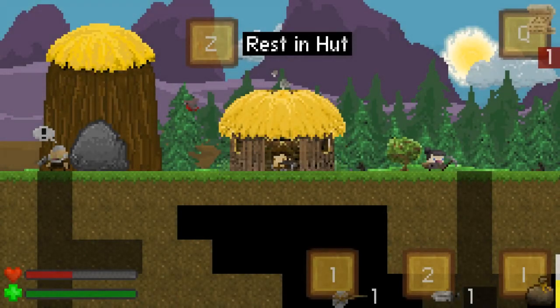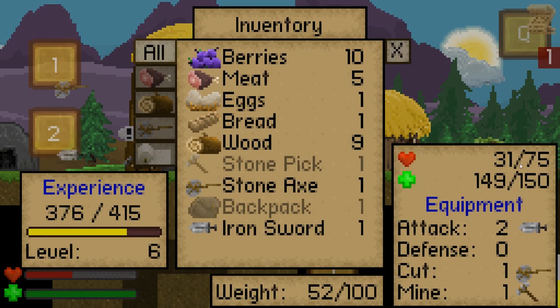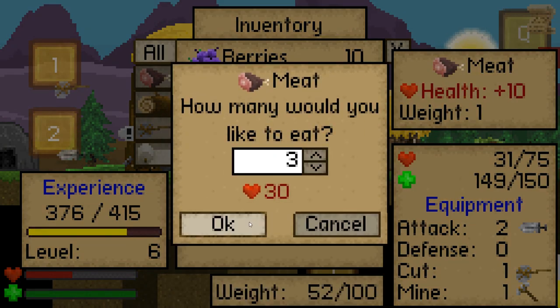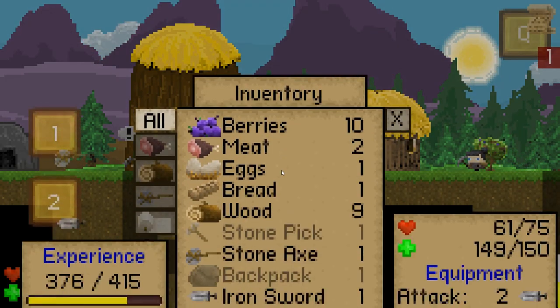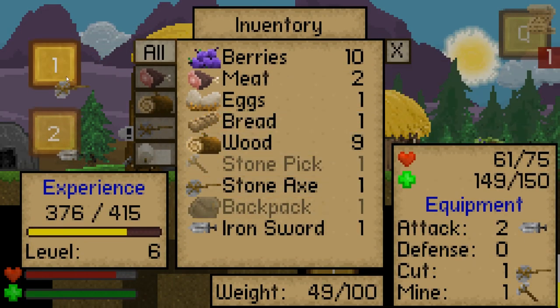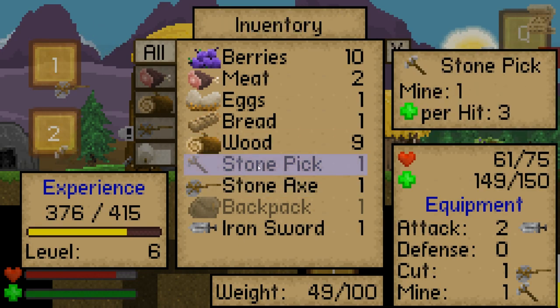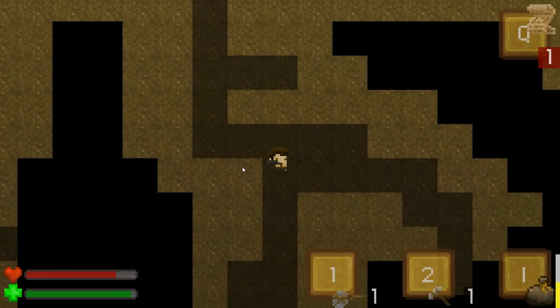So we have a full crew now. Cool. I think we should actually eat. Get some health. That'll do. Right, my pickaxe is no longer on a hotkey, so let's just change that after that. And let's go. Let's find some more gold.